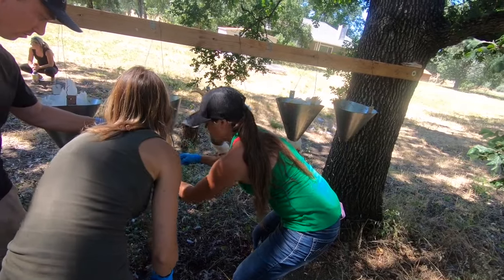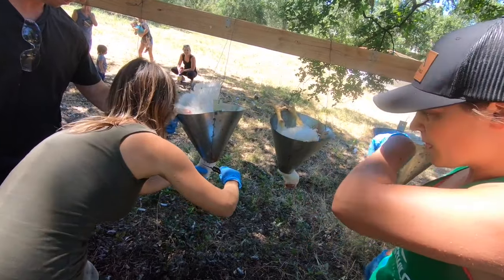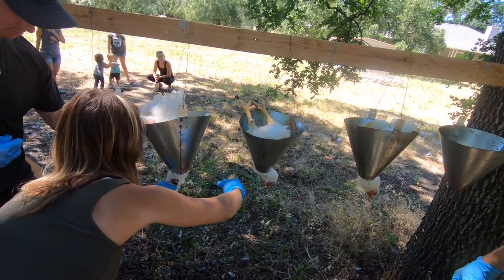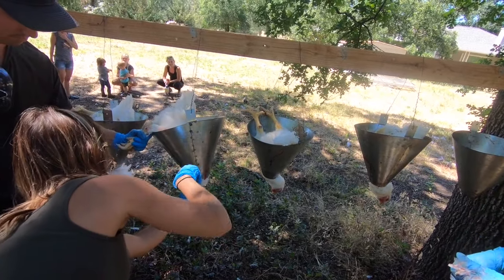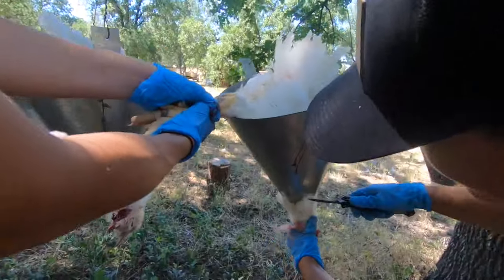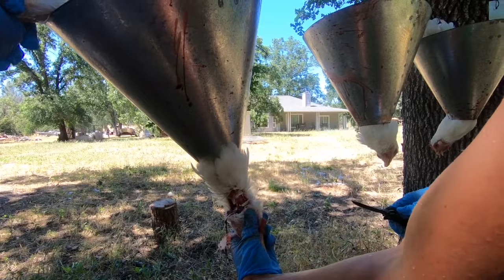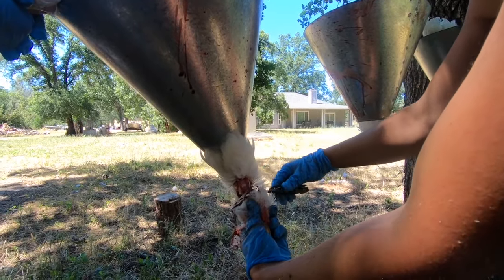You want to cut hard but not through the spine. If you feel it hit the bones then ease off. Watch your hands. It may freak out. Just go for it. You got it. Like you're cutting through a big hunk of meat that's dead. You got that side. Now the other side. There you go. Now hold it. I don't want to pull down because I don't want it to plop out. Yeah, just hold it tight. Get that other side better. Get that right side a little more. Just a little. There you go. That's it.